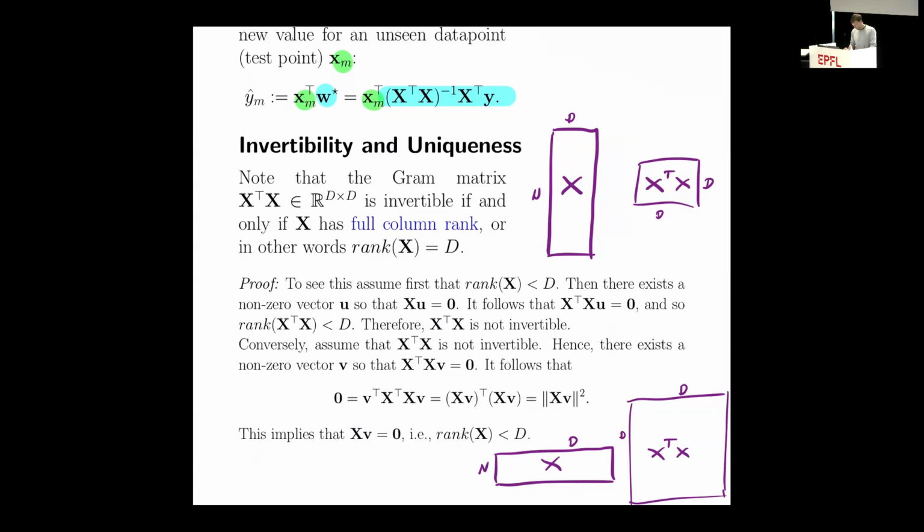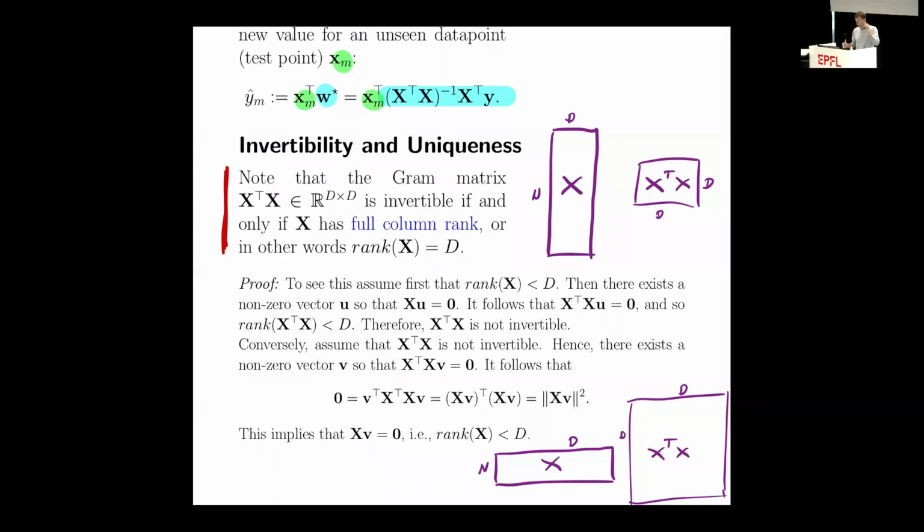So that's what we need to discuss a bit here, so that we can see if we can actually take an inverse or not. I mean, we will see that even if you do not have an inverse, we can still solve the linear system. There is a way to solve it. But what is interesting is that if it's invertible, then everything is much nicer, because then the solution at least is unique. So that would be very, very convenient. Okay, when is this thing invertible? It's invertible if the X matrix has full column rank.